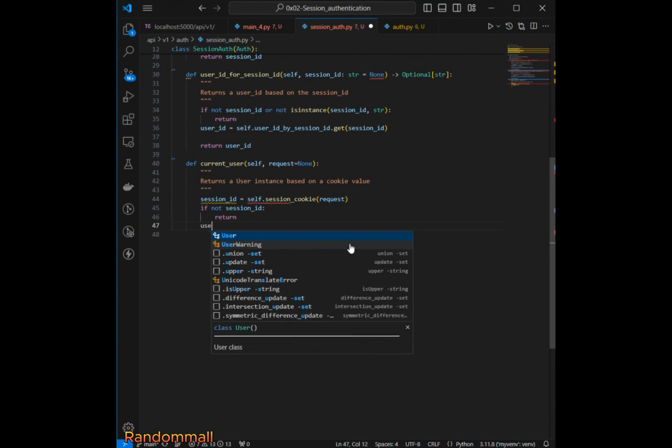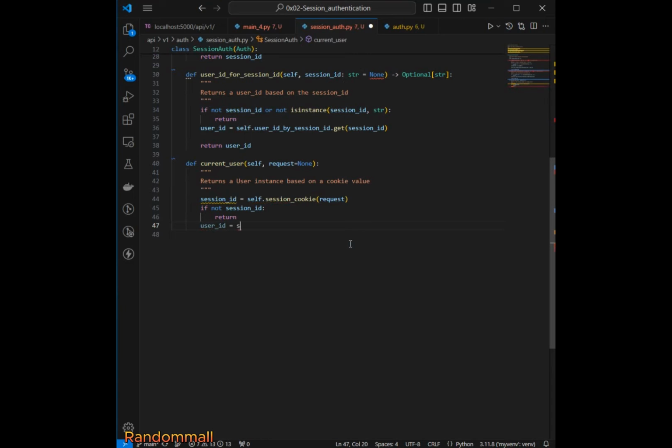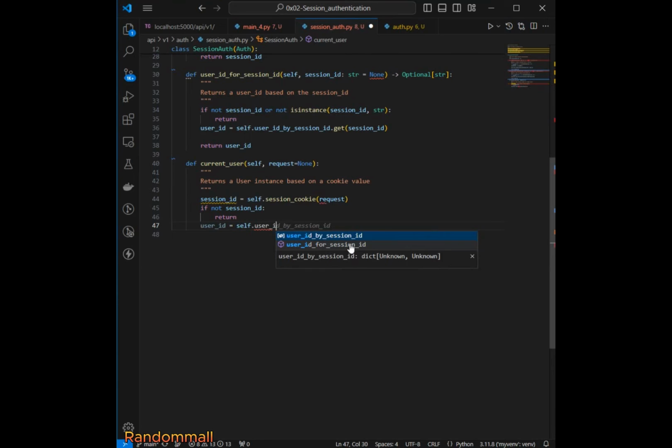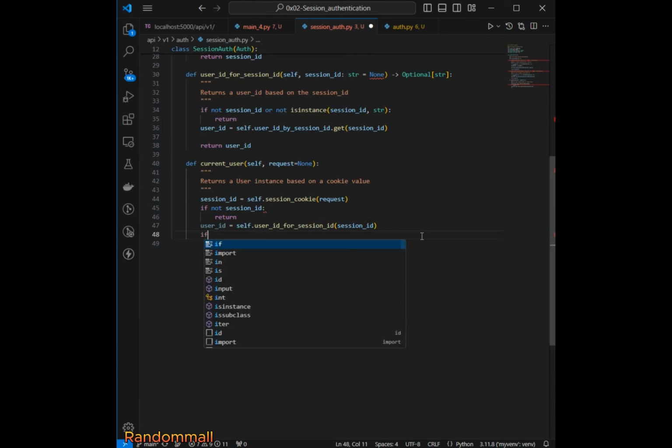So we are going to say user_id is equal to self.user_id_for_session_id, and then we pass in the session ID. To be sure that the session ID is valid and they return the user ID, we are going to say if not user_id, like if you didn't return any user ID, we are going to return None.